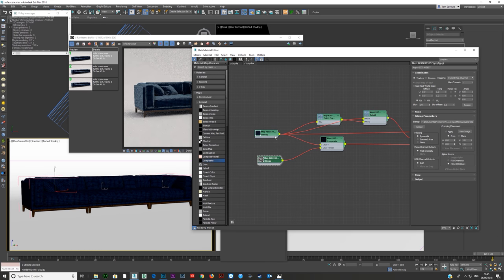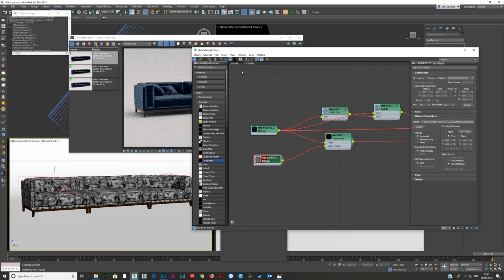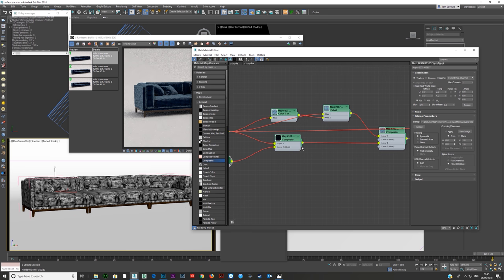In this case, if you look here, this map here, the tiling is set to 2 and 2. And what we're going to do is set this tiling to 2 and 4. If I make it so you can view this in the viewport, you can see what that mapping is. At 1 and 1, it was like that, and it's just too big. So 2 and 4 is pretty good. You can set that higher, but I think that's going to work out nicely as a mask.